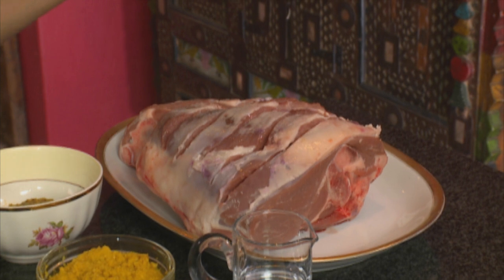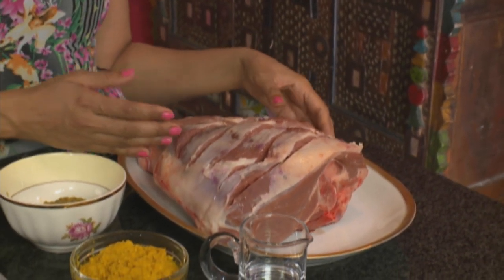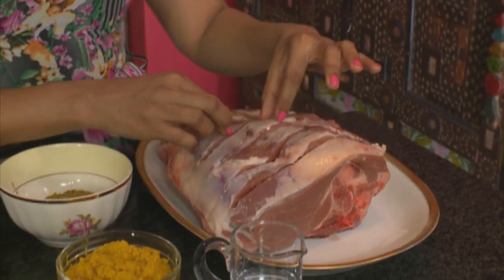It takes about an hour and a half to two hours to cook in the oven. I've got a leg of lamb here — it weighs around two to two and a half kilograms. I've already sliced through the leg of lamb; I'm a bit short on time today and this speeds up the marination process — the spices really go all the way to the bone. Got some sunflower oil going into a roasting pan.